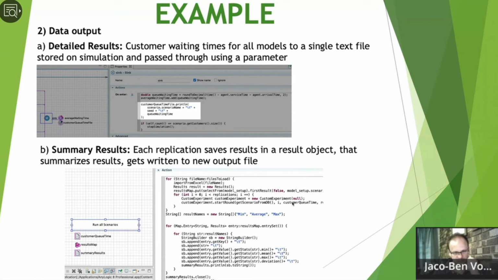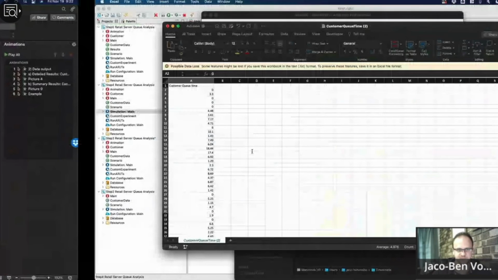This results object would be the same one for every scenario file, because it's going to take replication 1, 2, 3, 4, 5, and then store the data in there in the statistics object, which is going to give you minimum, maximum, average, whatever the case is, right? And once you're done with this entire scenario, I'm writing out this data to a new text file. Okay, so like I said, we're going to pick up speed and we're going to end with some advanced examples. This is where we are now.